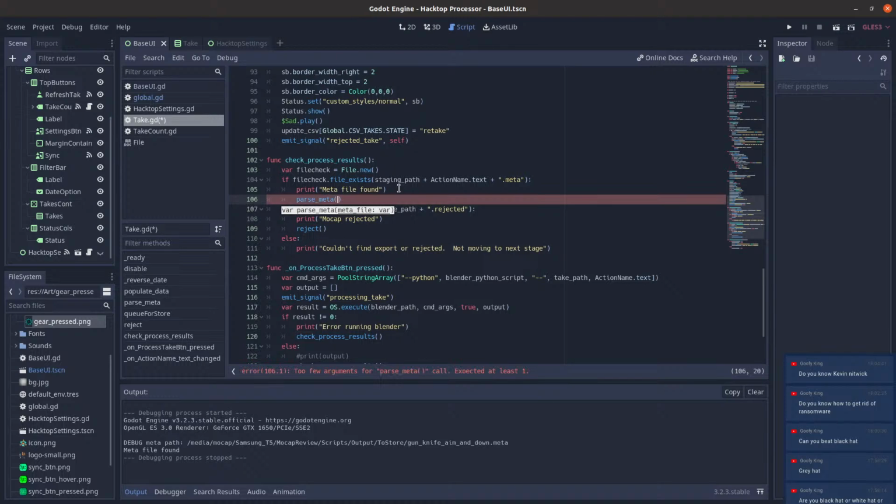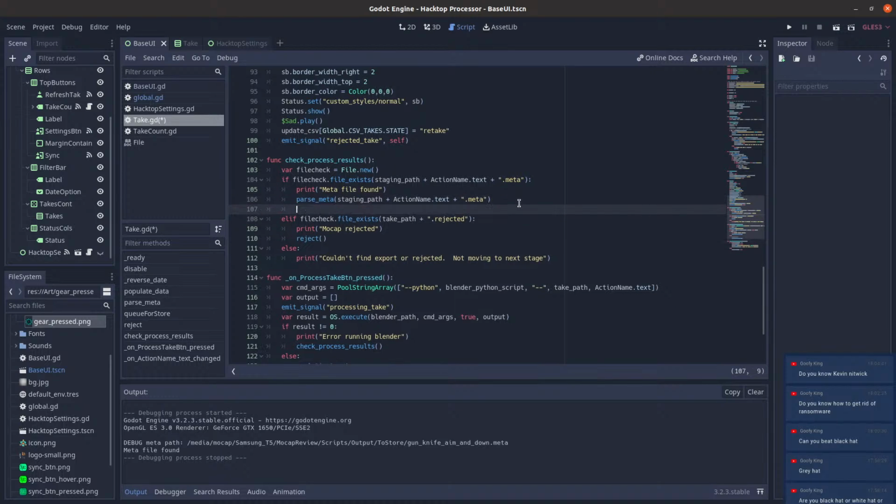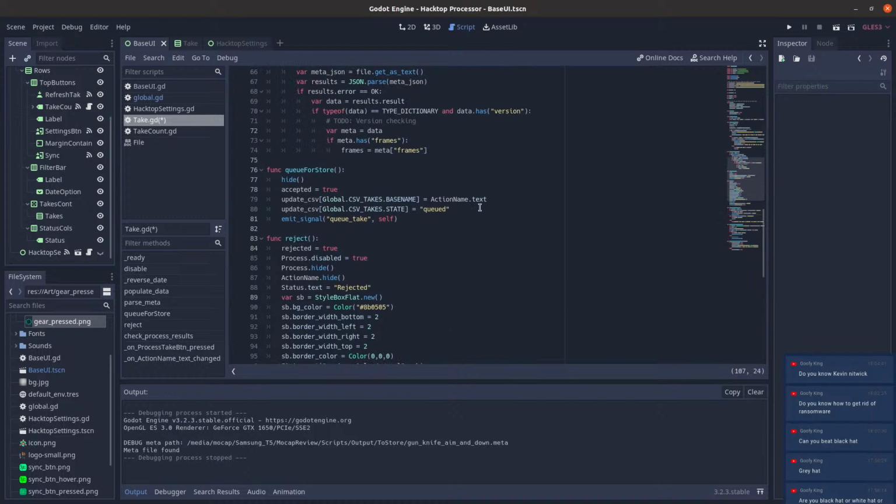And then we always should pass in, oh, I should probably make this an actual string. Whatever, it's fine for now. Yep, and then once that's done, we say Q for store, and then in Q for store, we set that, and then update CSV.